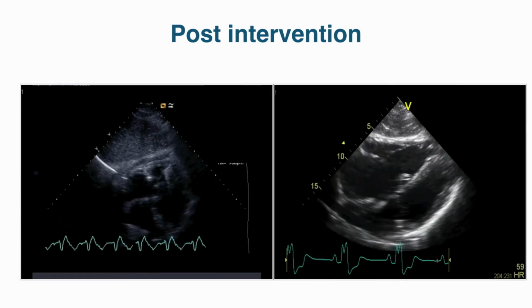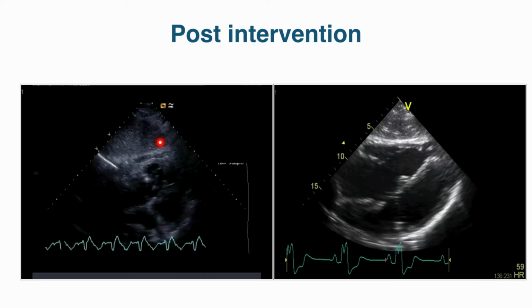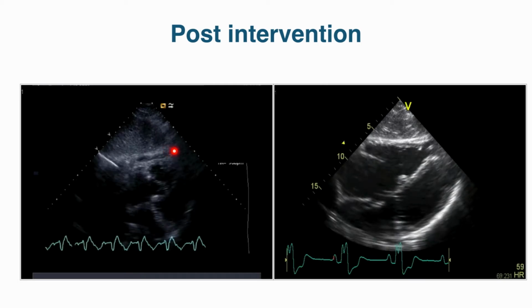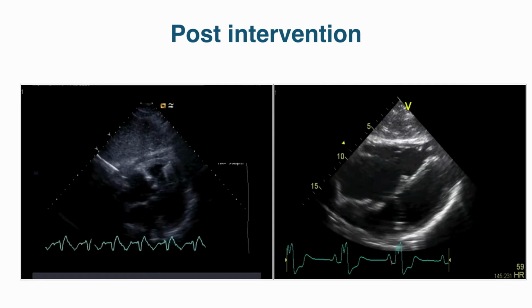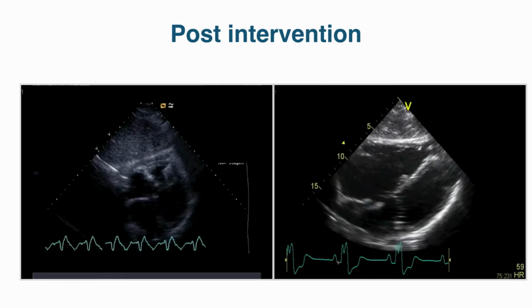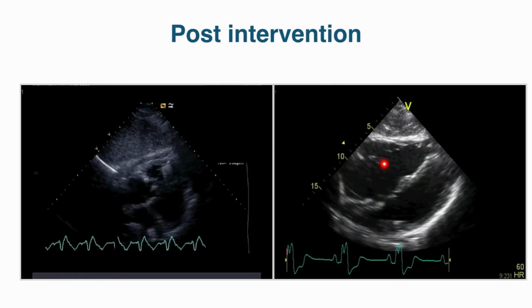And here again, another example. A very small pericardial effusion in the region of the right ventricle, which causes compression and tamponade. Look at the heart rate, it's very high. And here you have the result after the fluid was drained. So remember, small pericardial effusions can cause tamponade. It's not a matter of how much fluid is in the pericardial sac.